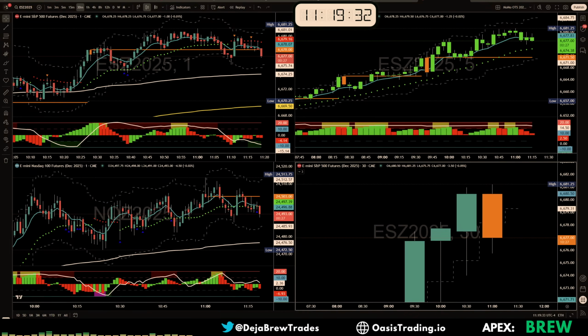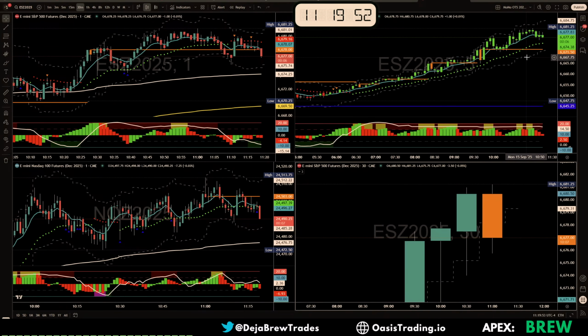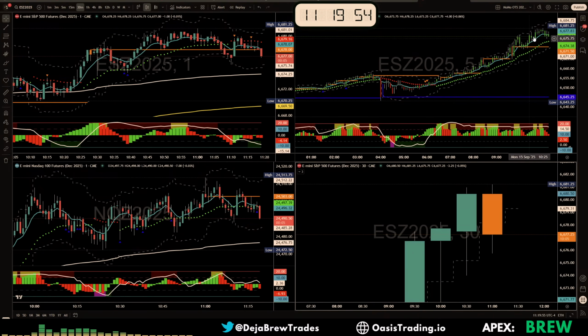Okay, trail has flipped red and it is pushing you down here. So the 1 minute trend is definitely coming to an end here. The market structure is shifting. Still don't really see that breaking the 5-minute market structure yet. It would have to come down quite a bit for that to be a problem. You would have to drop probably about 7 to 10 points to start threatening this 5-minute trend.